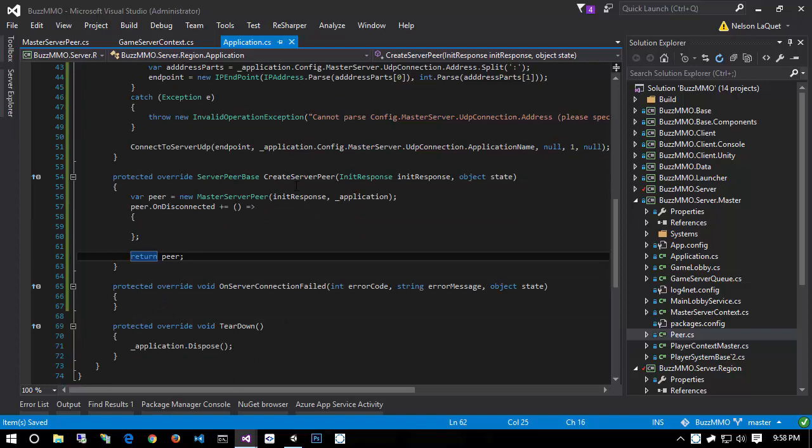And for our on server connect failed, we can't do that yet, because what I want is for it to continuously try to connect to the master server. So I want it to try to connect to the master server immediately on startup. Then if it failed, I want to schedule a reattempt to connect to the master server, let's say every 2 seconds.